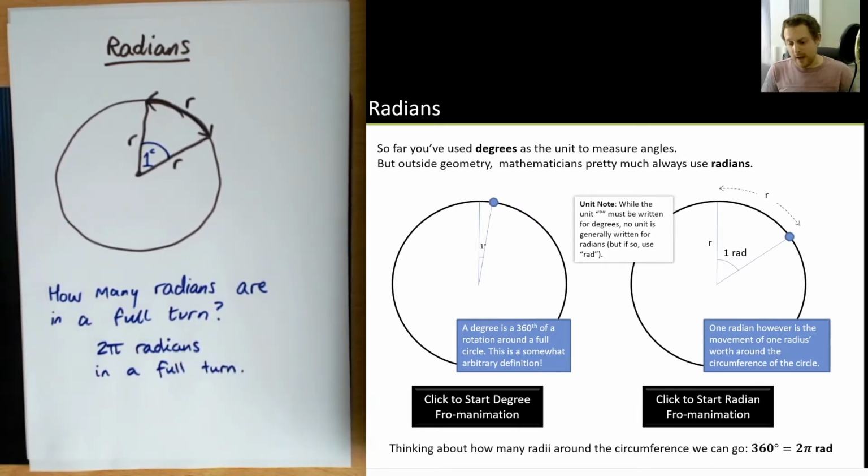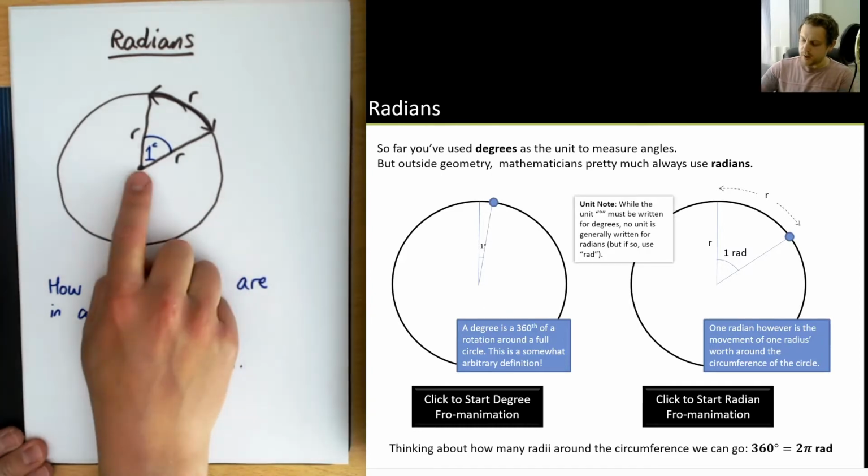Now, if you think about different units of, say, length, you've got centimeters and you've got inches. It's not that controversial to have a decimal number in a conversion, right? There's 2.54 centimeters in an inch. The actual line that you're measuring is the same line whether you're using centimeters or inches, but the number that you write down will be different. And so if I'm choosing to use radians, for a full turn I would put the number 2 pi. If I had to round that as a decimal, obviously, it's better to leave it as an exact answer. And if I was using degrees, I would use 360 degrees.